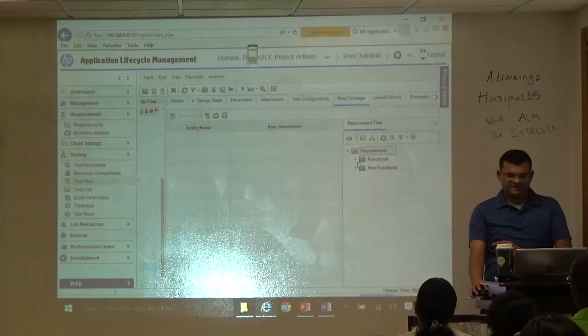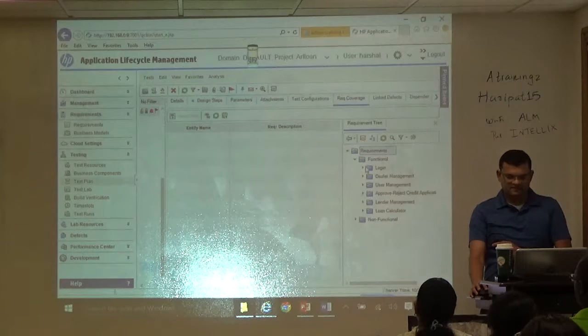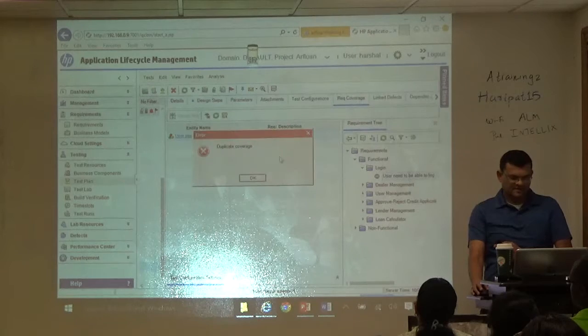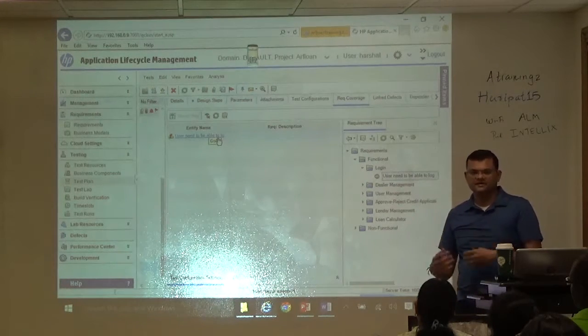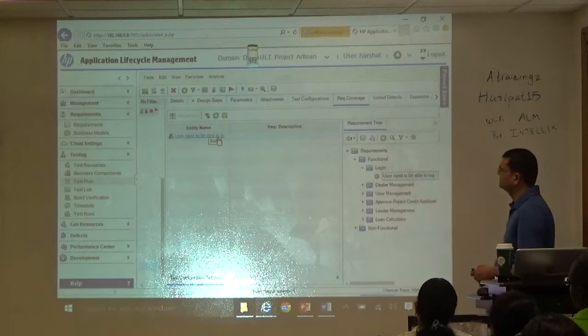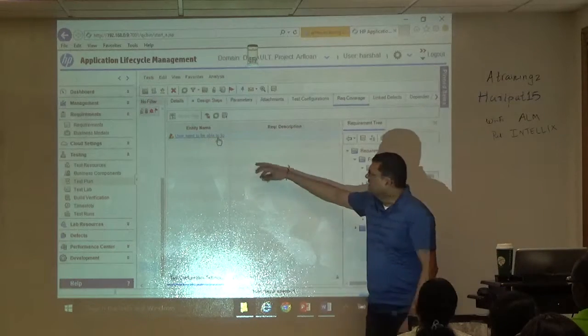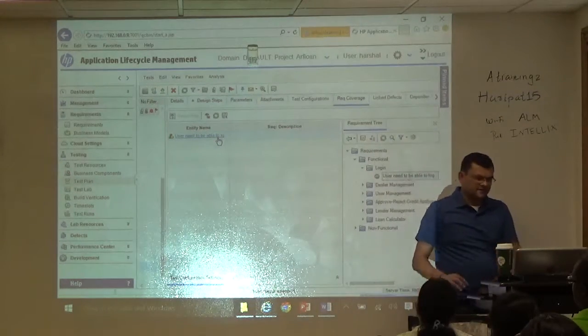And I need to find the requirement. This one is tied back to the login, and it says user need to be able to log in. Now it says duplicate coverage, which is okay because I already have other things tied back. But user need to be able to log in, right?